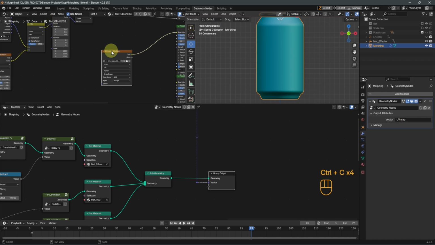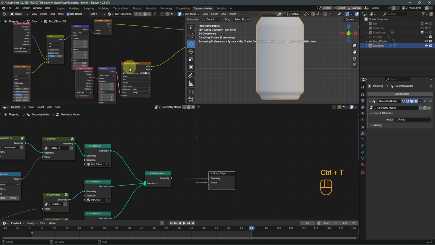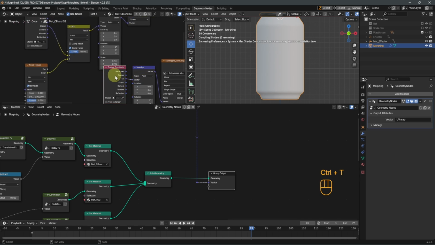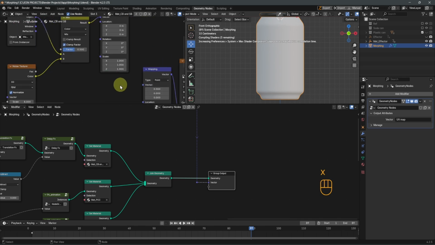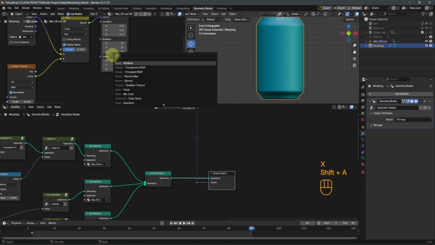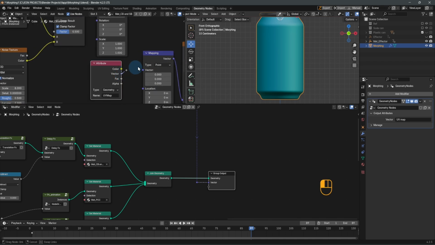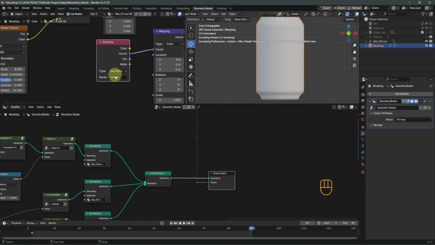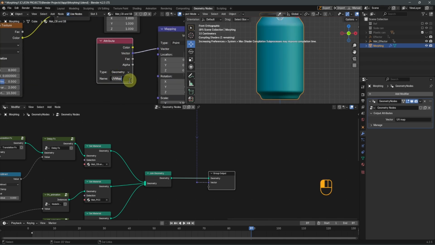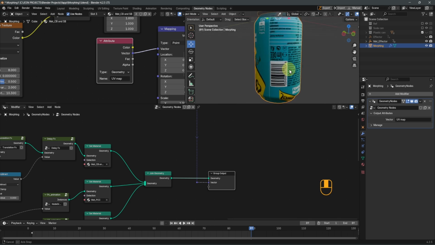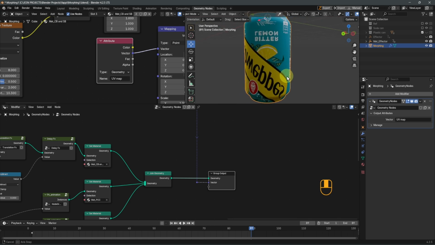With that, let's come here and press Ctrl T to add texture coordinates. But we'll not be using the texture coordinates, so let's cancel it. Let's search for a node called the attributes. Let's connect vector to vector, and make sure you paste the same name on it, UV map. And then I'm sure you see the texture now. Bravo. But you see our texture is flipped.